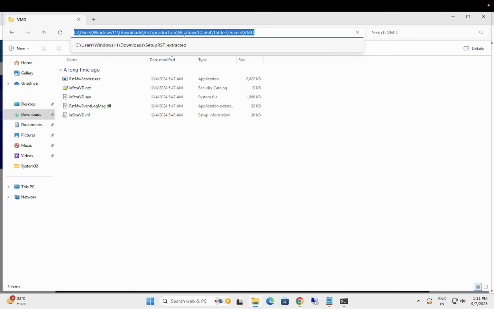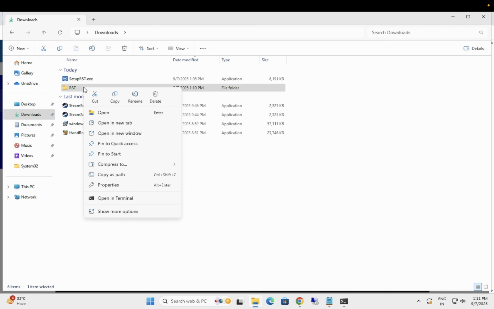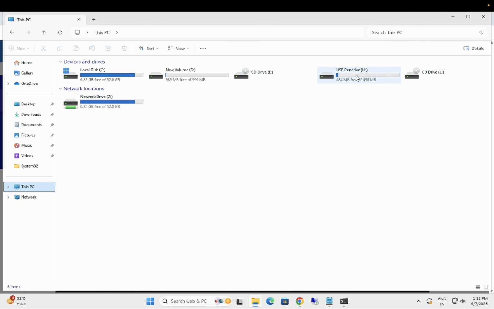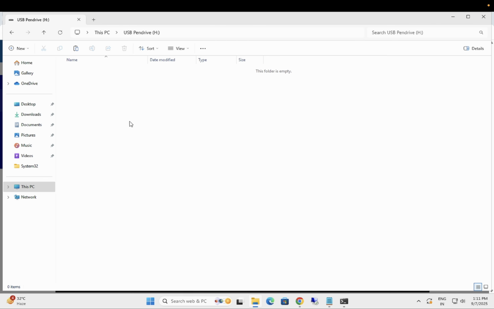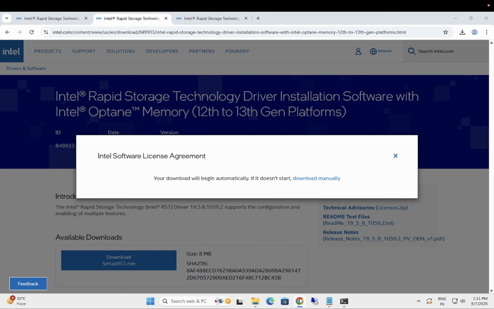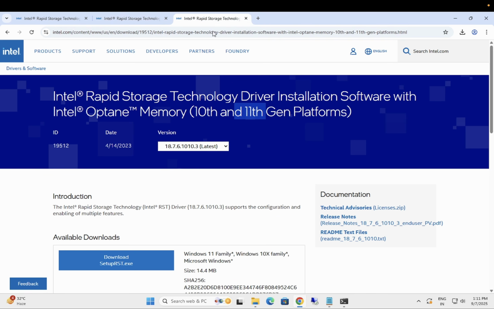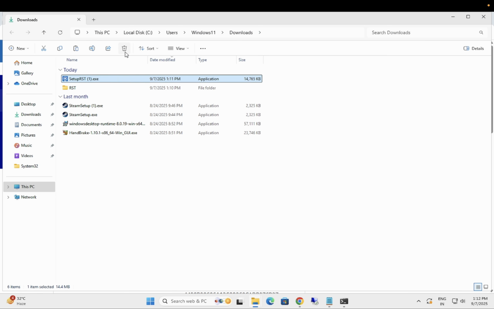Now we need to navigate to this folder: production, Windows 10 drivers, and basically VMD. This is the directory which we need, and we need to move it into the pen drive. So I will show you also. Now just right click on it, copy this, and paste it into your pen drive here. Once you have pasted it, you need to navigate through the same path. I will show you later on, but for those who are not sure about the generation, simply delete the previous one, we don't need that.